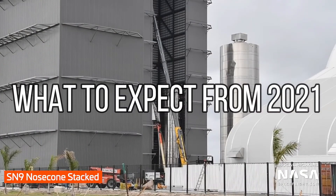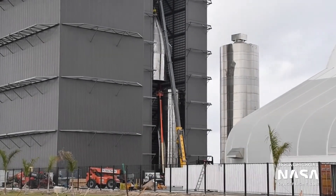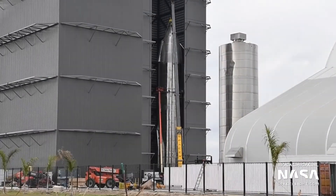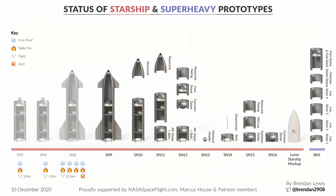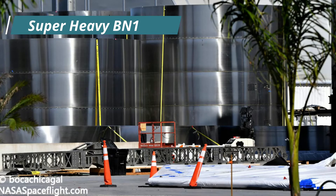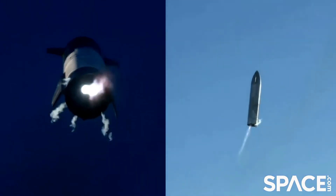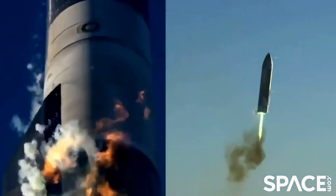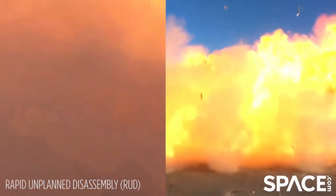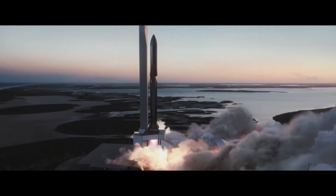As of the making of this video, SpaceX already has Starship SN9 and SN10 almost complete. SN9 is the first Starship prototype built completely out of 304L stainless steel. SpaceX has been rapidly manufacturing prototypes, with parts already being produced for Starship SN16, and major upgrades planned for SN15. Along with Starship, SpaceX has started manufacturing the ring sections of the Super Heavy booster's first prototype, named Booster No. 1 or BN1. Elon Musk is anticipating an uncrewed mission to Mars as early as 2022, followed by a crewed mission by 2026 if all goes according to plan.